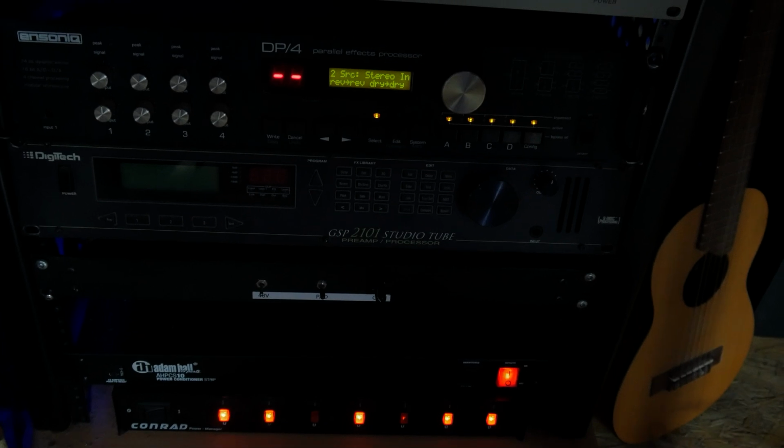I'm using quite a bit of reverb today. Just, you know, it's my Peter Green memory reverb that I'm using from the Ensoniq DP4. And that's it for effects.